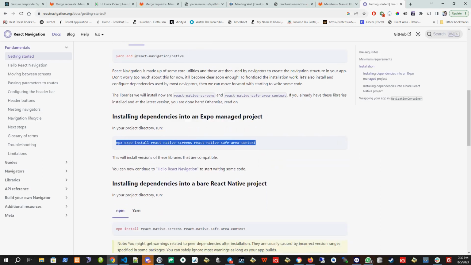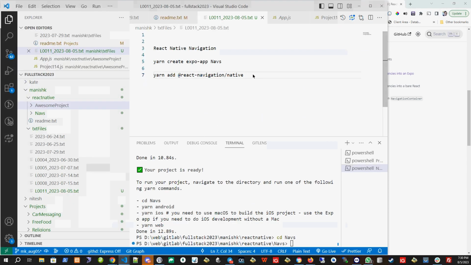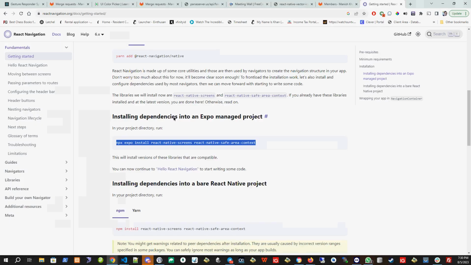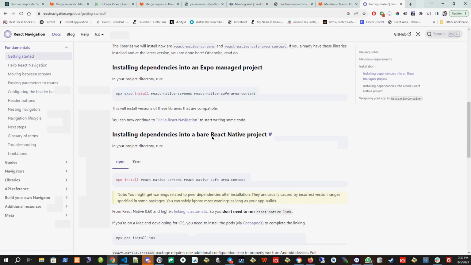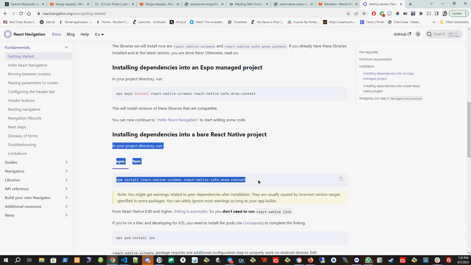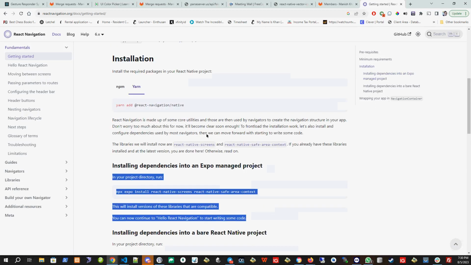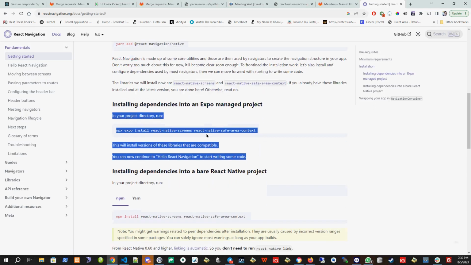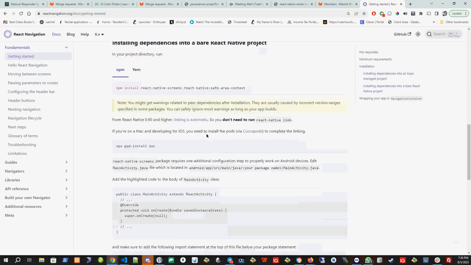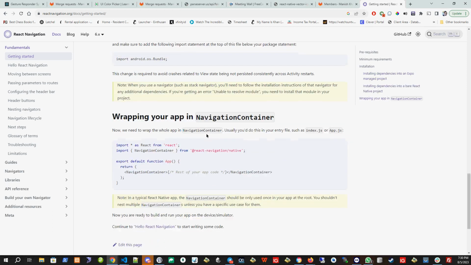Okay, so let's add this one. Okay, I added this one. Next, if we are using a bare React Native project, then we have to install this. But since we are using only Expo, we don't need to follow this one. We only need to follow this one. Okay, so this one is done.